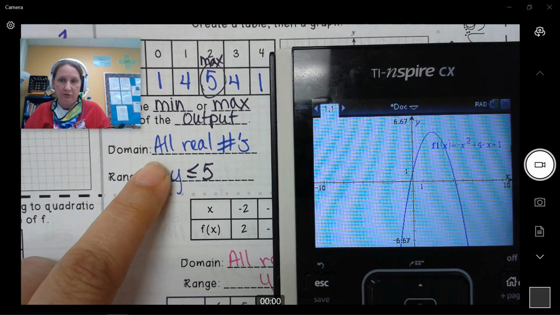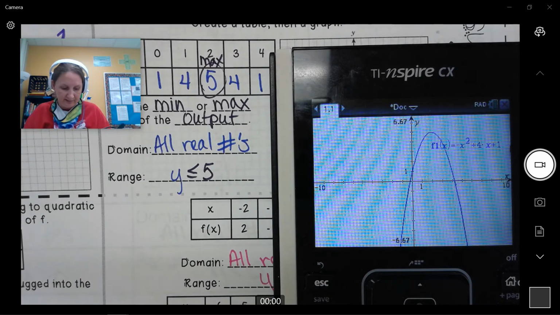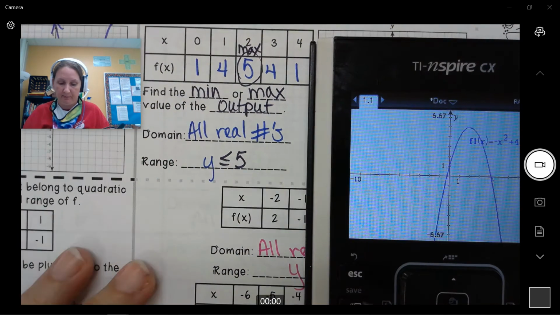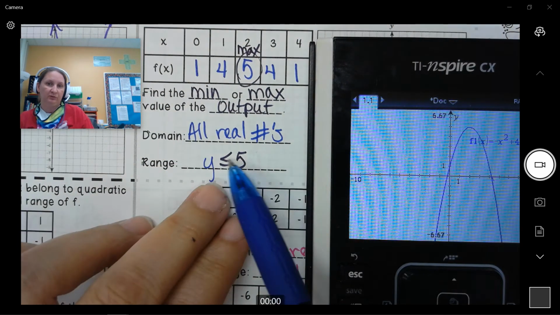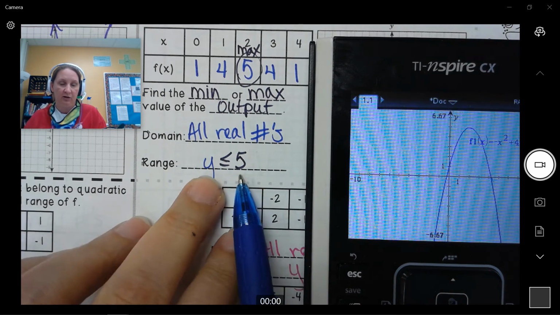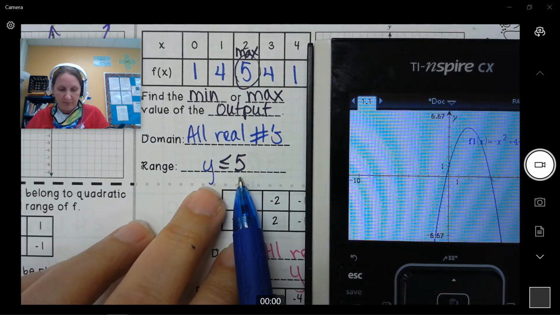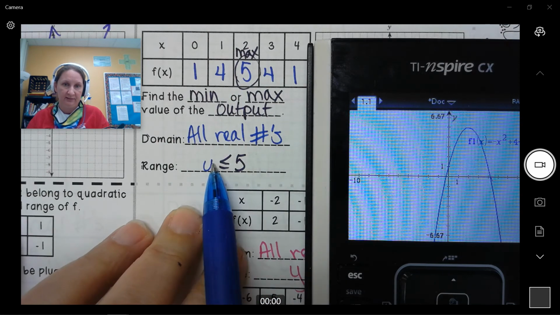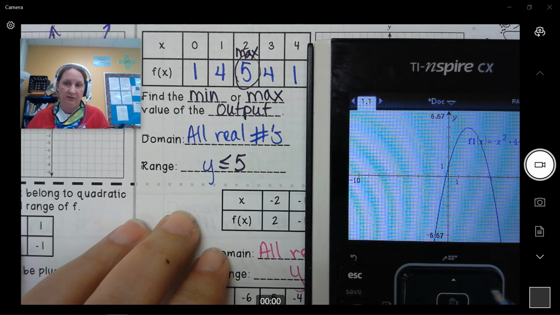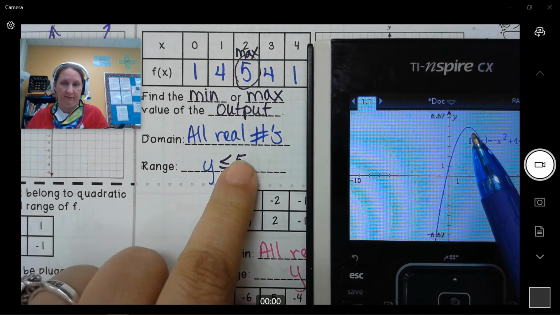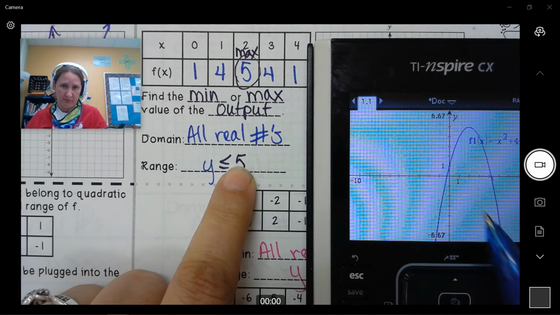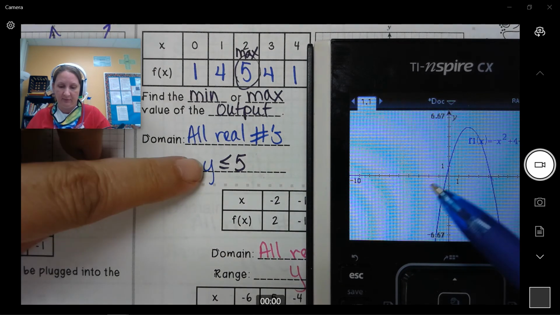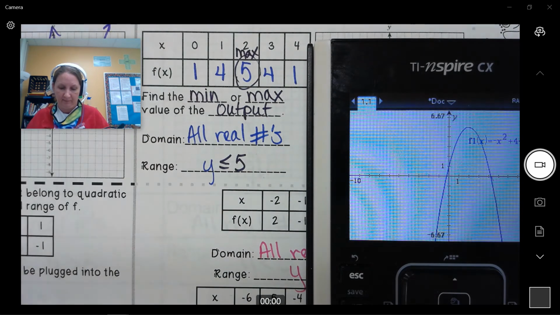Domain for all quadratics is always all real numbers unless it's a specially drawn one like we have on the very bottom of this paper. So our domains will always be all real numbers. What we'll have to just distinguish is our maximum and mins. And here's where you see a maximum is all numbers that are less than 5. So everything's growing up, but it's only growing up to number 5. At 5, it just starts dropping down. So it's growing up to 5 and then going down. So all the y's have to be less than 5.